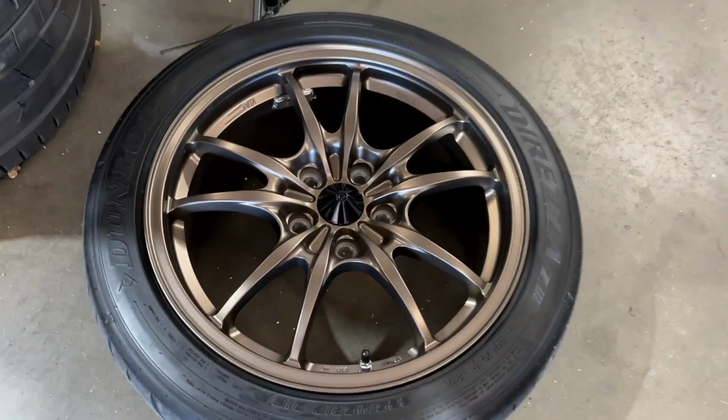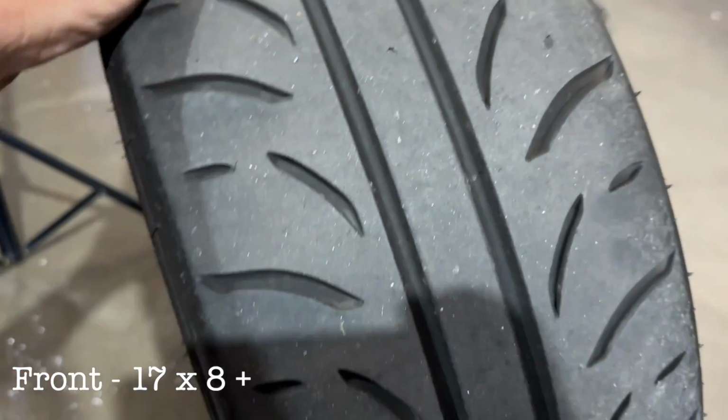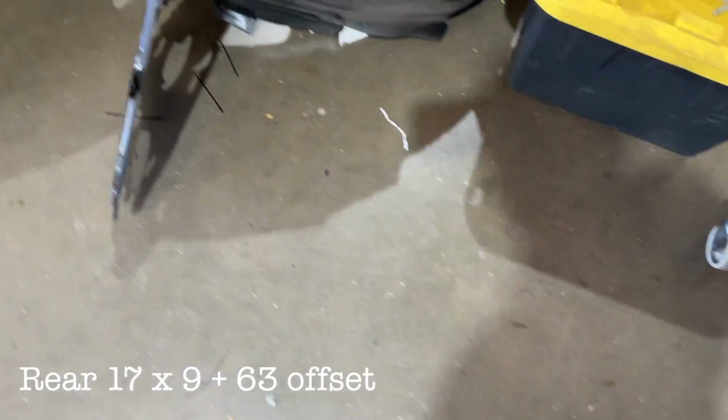I showed you these wheels on past videos. These are the MITA MS10, and they're an inch wider than the factory ones, and there's still no rubbing. Let me show you the inner fender well here. Just replaced them with some fresh ones that are not cut.